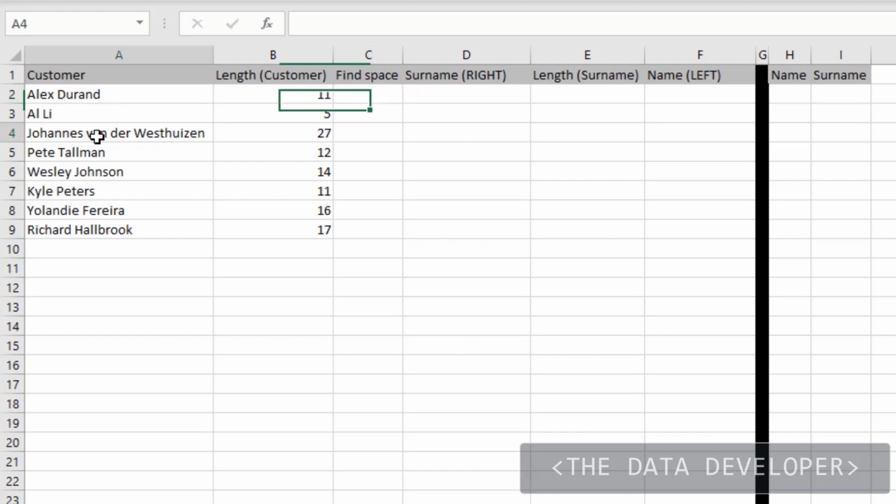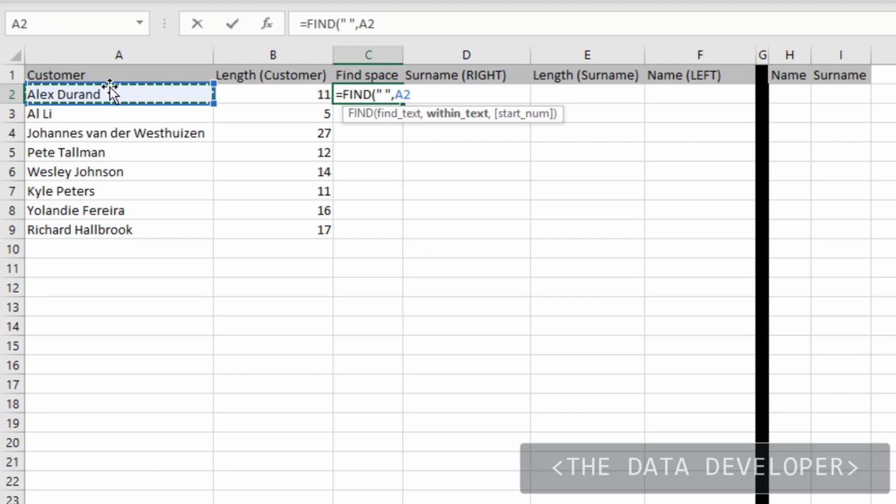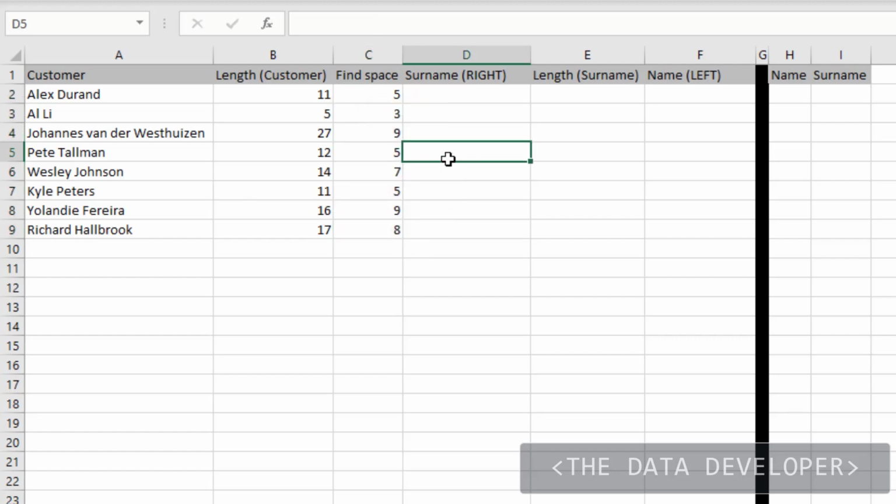Even in a name like this with multiple pieces in the surname, the first space character is what separates the name from the surname. So what we'll type in here is FIND, and in double quotes I'll make a space, and I'm looking into the text field, and those characters there will give you the position of the space character.